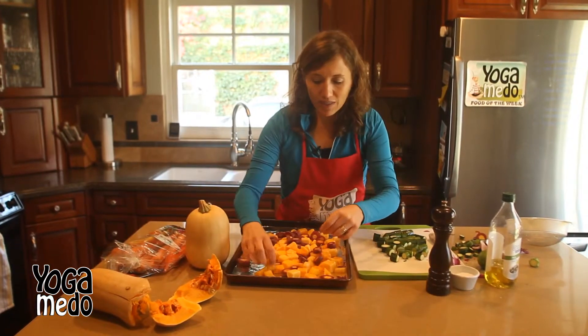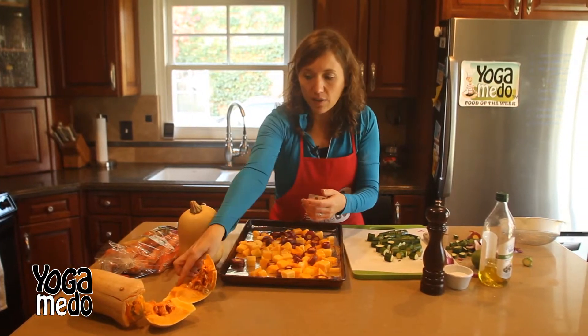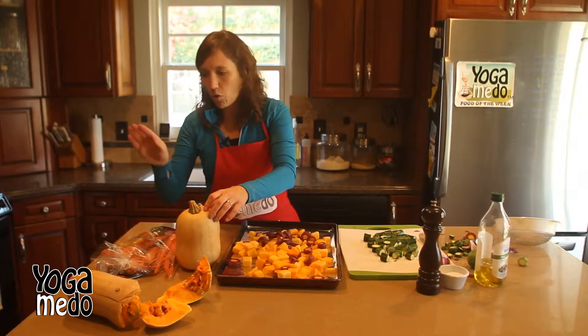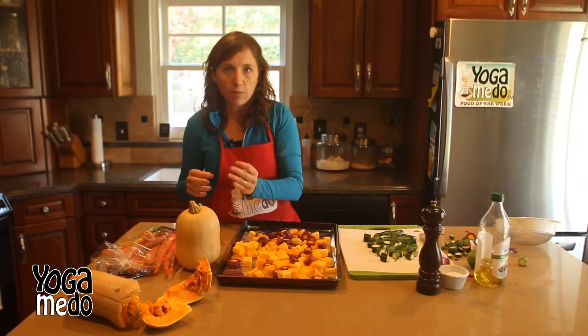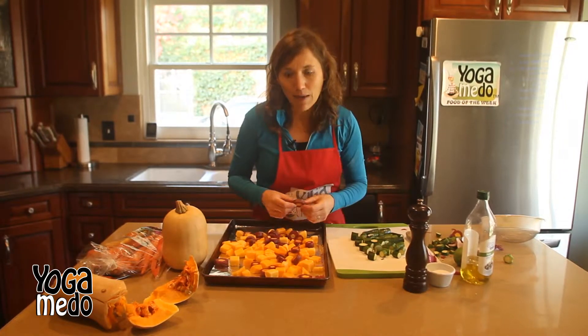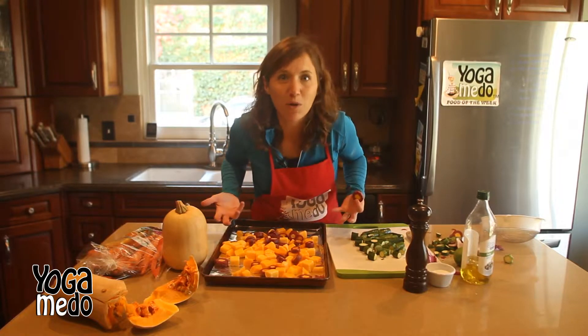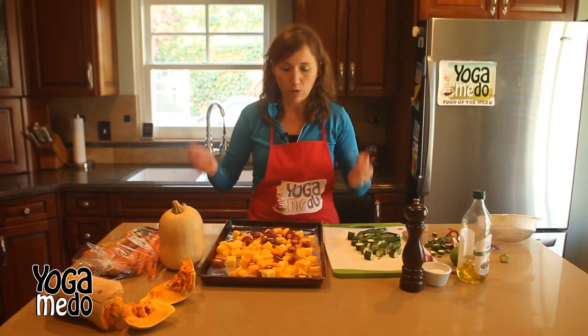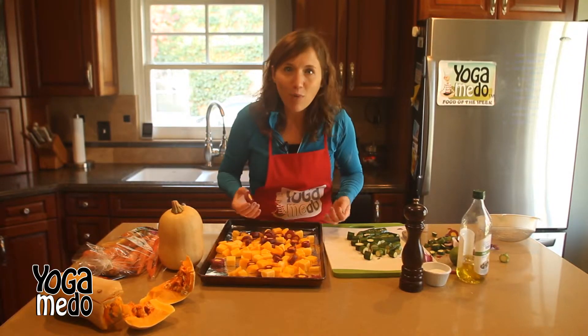It's super easy with the squash that's already cut up, or if you want to cut it yourself, just cut the sides off, cut it down the middle, remove the seeds, and chunk it up into little pieces. Once you have it, just throw it on the pan. I had some extra carrots and some zucchini that I thought would be fun to cook at the same time. The nice thing about roasting vegetables is it doesn't matter what you roast together — they're all going to be delicious. You could add something for Thanksgiving, a holiday, or some family dinner. It's so easy to buy your favorite vegetables, throw them on a pan, and cook them all together.